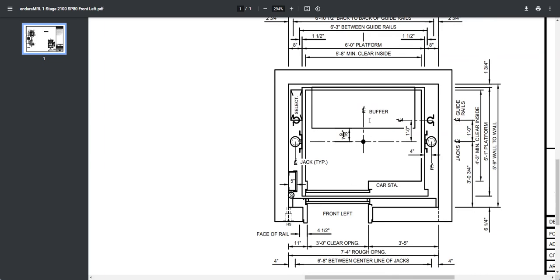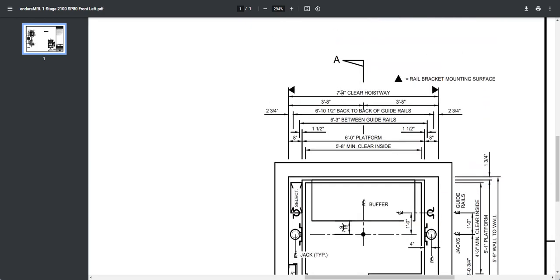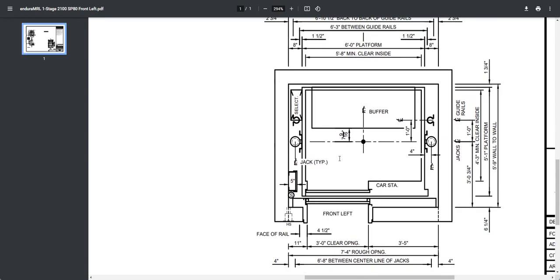Okay, and then the clear hoistway is going to be 5'9" wall to wall, and it's 7'4" clear hoistway. So that's again wall to wall installation. That's going to be rail bracket mounting surface. So whatever the rails are connected to, that's going to need to be 7'4" clear hoistway. Okay, so now you know the inside dimension, and you should be able to use that for your floor plan.